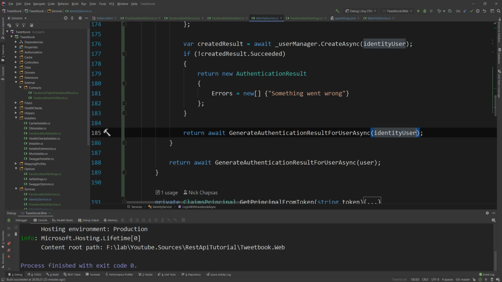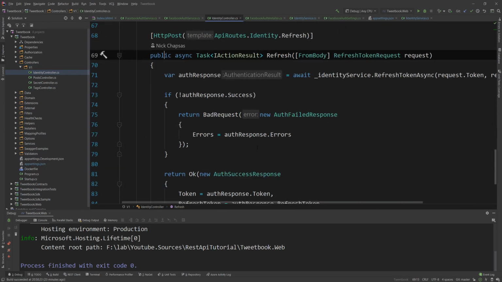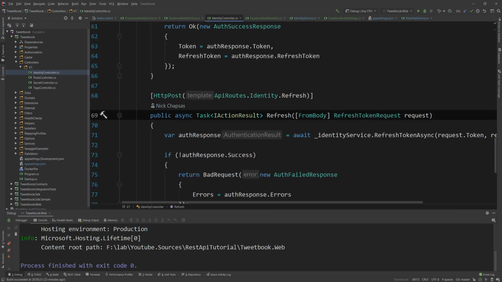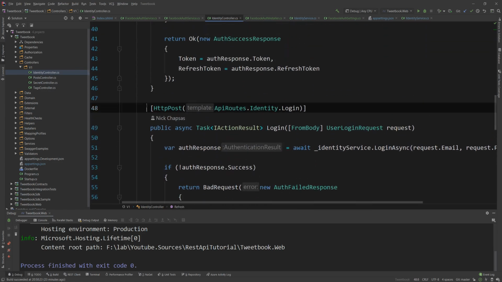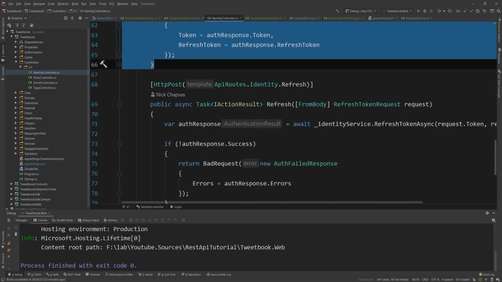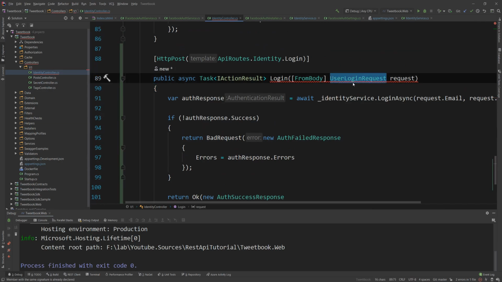We have a method now to create or log in a user using Facebook. So what's left is to go on our controllers that can be found in the controllers folder, v1 identity controller, and I'm going to create an endpoint for Facebook. And I'm just going to copy the, not the refresh one, the login one, because it will look pretty much the same, just calling other things. So let me just change that. It's not a user login request. It's more of a string access token.